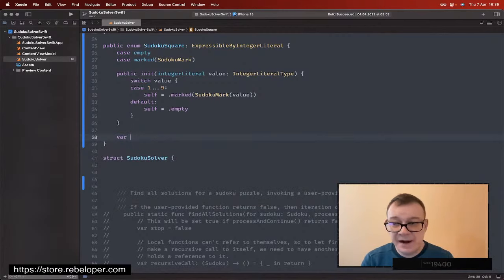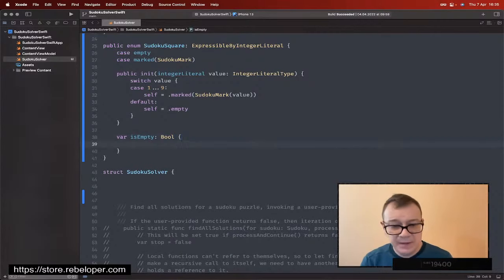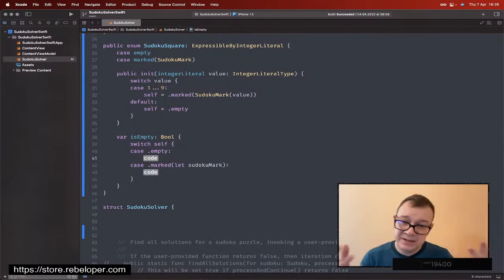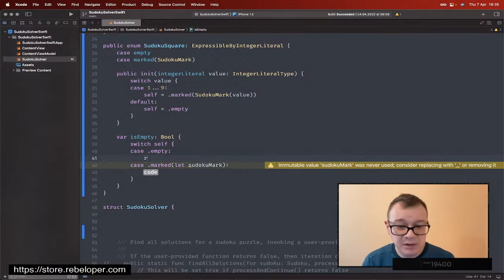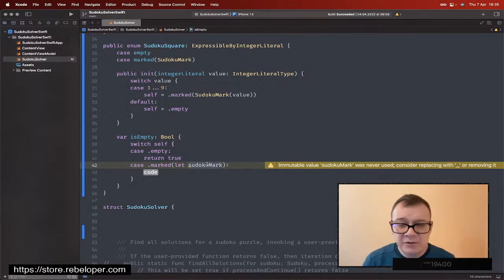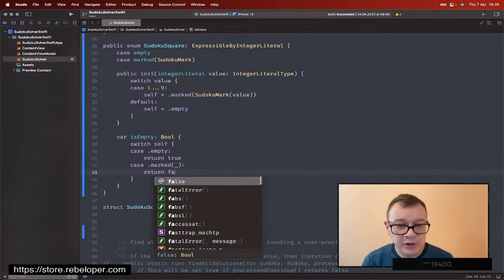We are going to create a variable isEmpty, there we go, of type Bool, and we just switch through self, okay, and let's just use this one because it's automatically completing it. If this is empty, then we are going to return true, and we don't really care about the mark. All we care about is whether this is empty, so here we are going to return false.